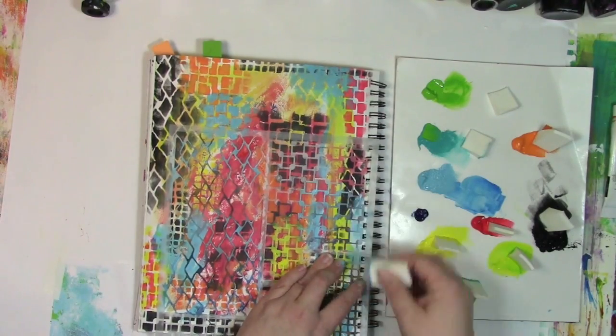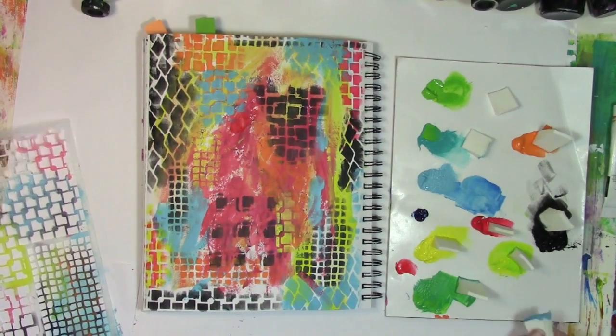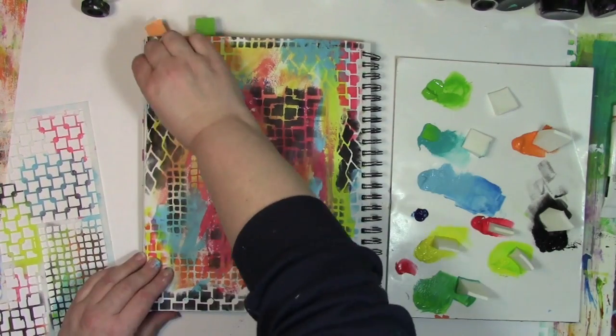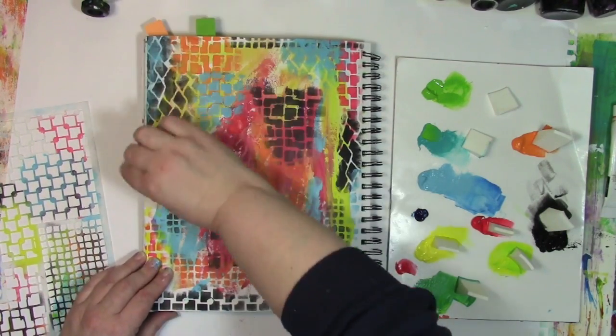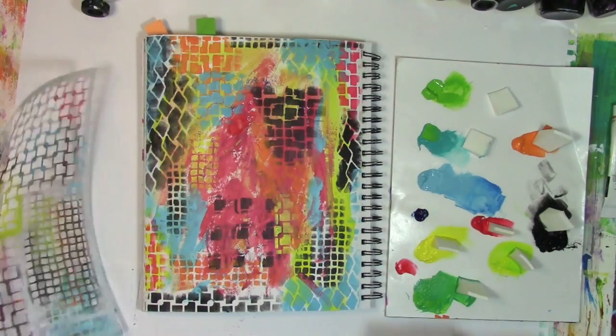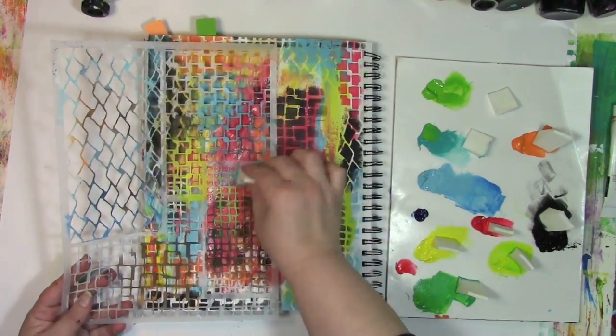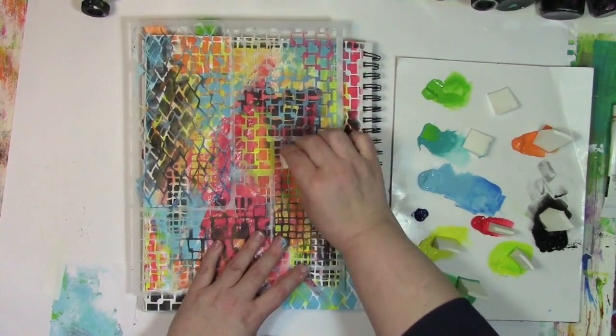Well, this background is just about feeling finished to me. I'll put a little bit of color here and there to obscure the last little bits of white space on there, but I'm thinking this background is just about complete. Now, what am I going to do with it? I don't know. It's a page in my art journal, and at some point I'll add more to it, and most definitely I will share whatever I do with it.